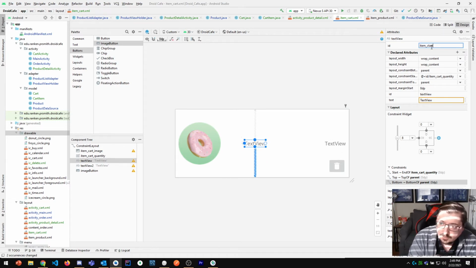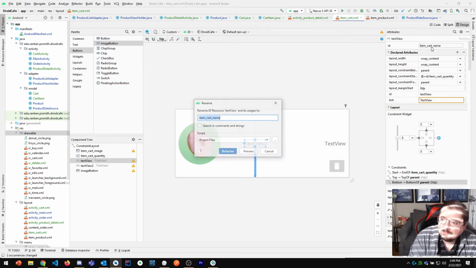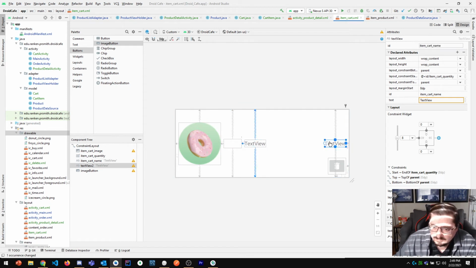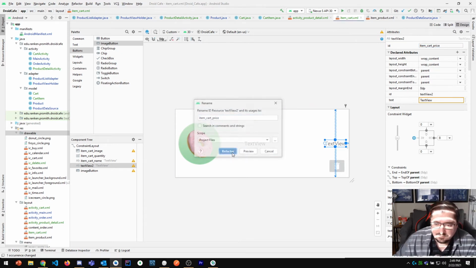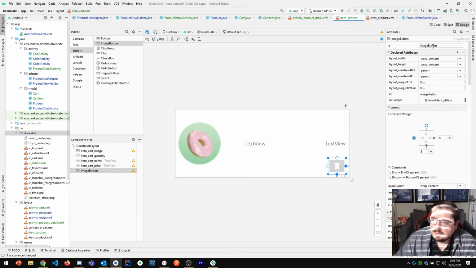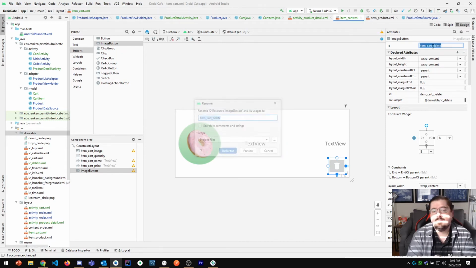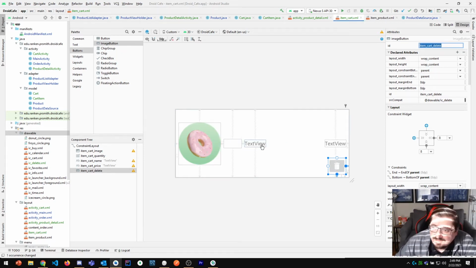So item cart name, item cart price, and item cart delete. Okay, so that's all been changed there.